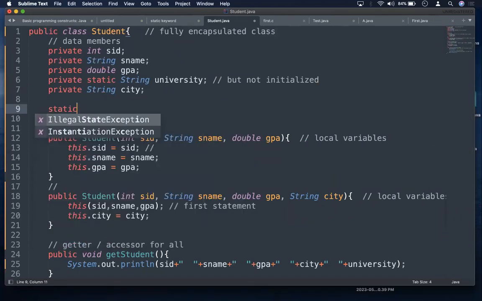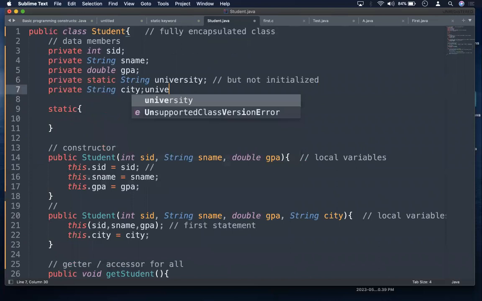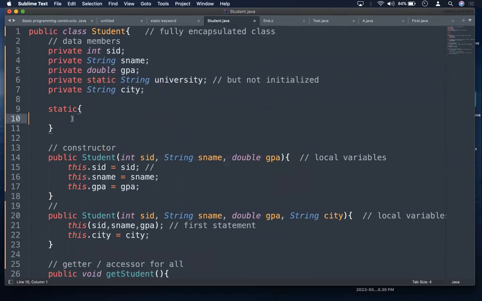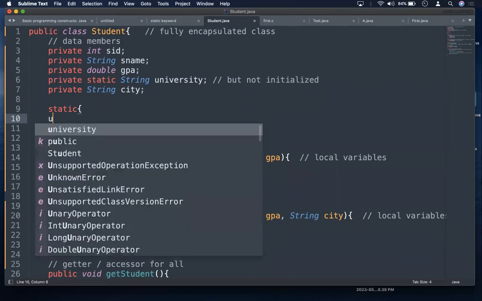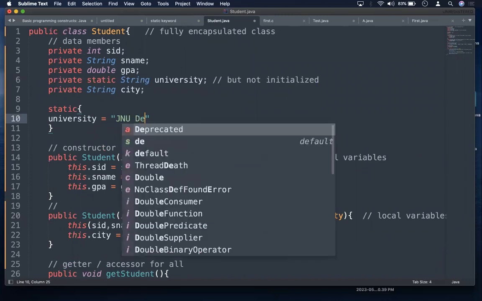That's the actual purpose: you can write a static block to initialize the static members if anything is there. And I have a static member which is not initialized. I would like to initialize the university. Okay, so this time I will say JNU, Jawaharlal Nehru University, JNU, Delhi.